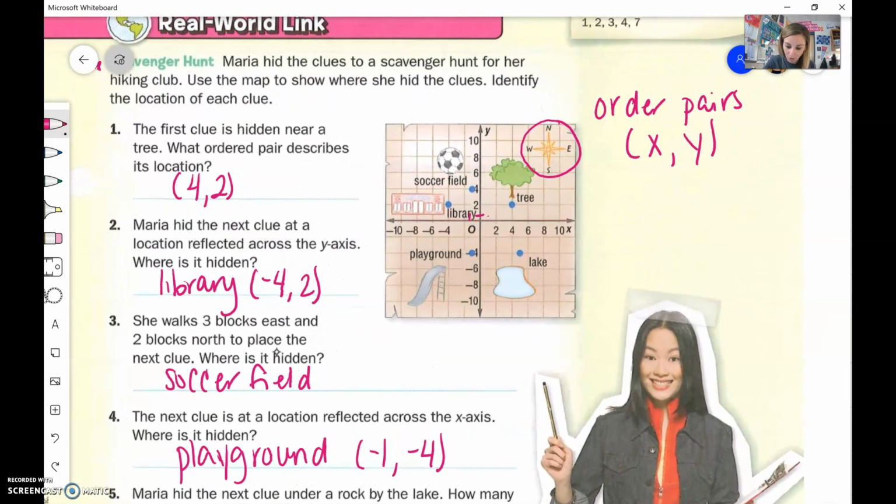Okay, so we are at 5, okay? But we're right up here at the 1, and then we have to go 3 blocks east. So 1, 2, 3. So here is my ordered pair, right there. That's my plot. So I'm going to go over to 8, and then I'm up to -1. So sorry if that was such a mess. All right, here we go.